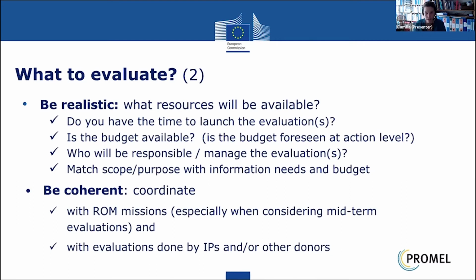We will look at this later, but evaluations can focus on a number of different issues. And normally the solution is not to look at everything, but focus the evaluation on those that we identify as our primary information needs. What do we really want to find out? What is the information we're really looking for, the data we're really looking for when we carry out an evaluation, and prioritize that. The second important point is that you have to be coherent and coordinate.